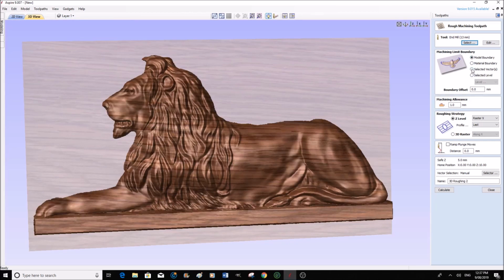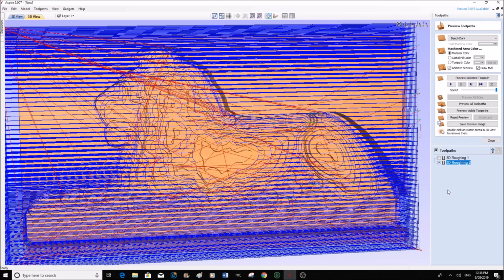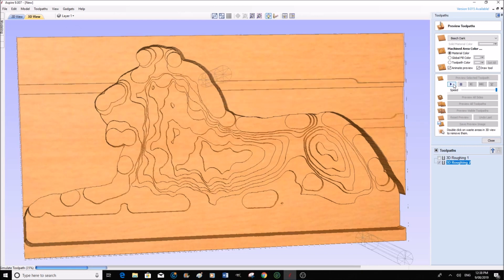Selected vectors, that's what we should have had. So calculate, that's better. So you can see now it has removed all the excess material. A lot more toolpaths, so we will run that one and we will see that we will remove all of the excess material now.